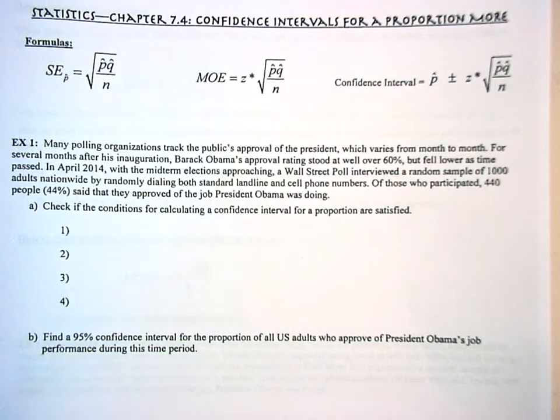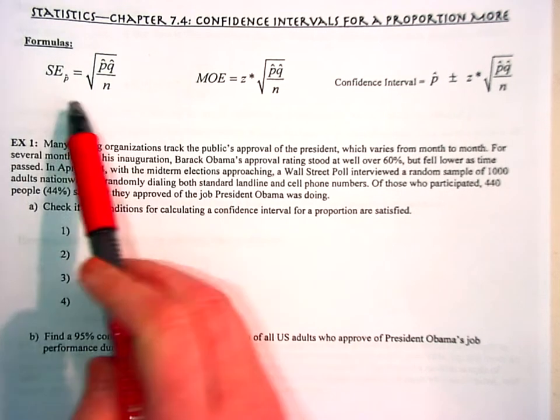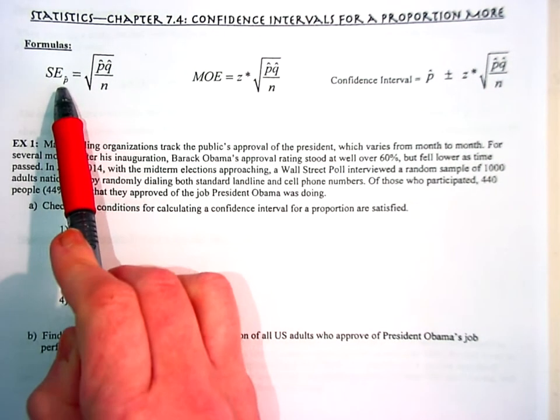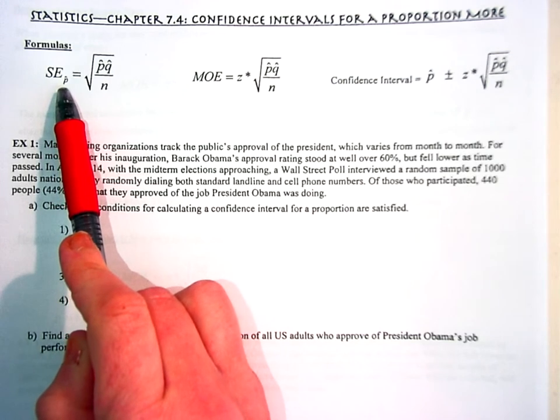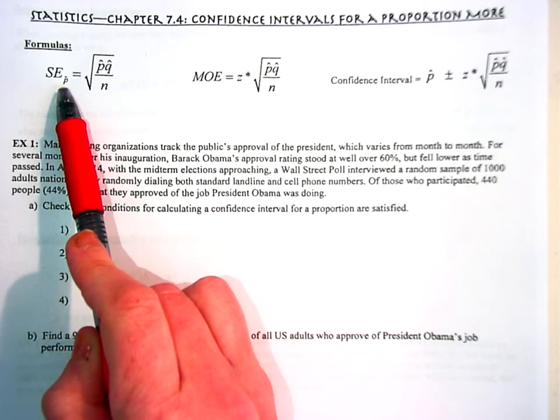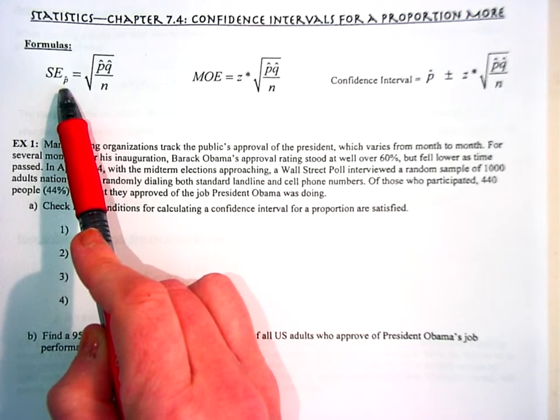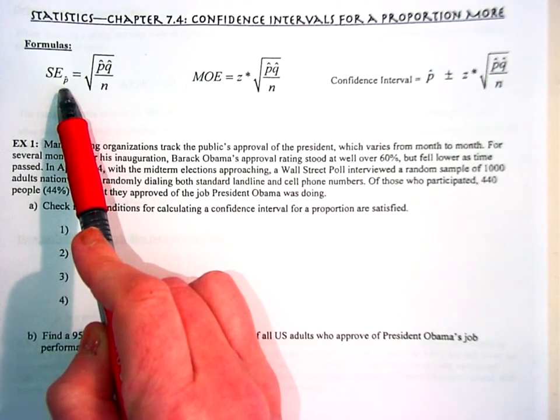All right, hello everyone. Today we're just adding a little extra practice to what we were doing last time with confidence intervals for a proportion. So again, just to remind you, this first formula is the standard error. It's just like how we were calculating standard deviation before, but in this context, we do not know what the parameter is. So we are building that little cushion around our statistic.